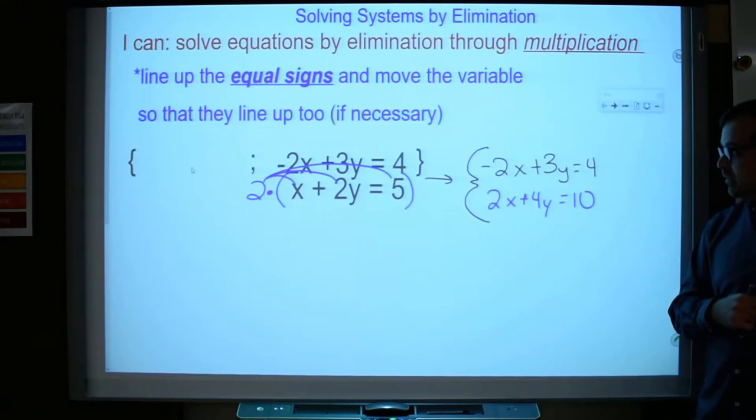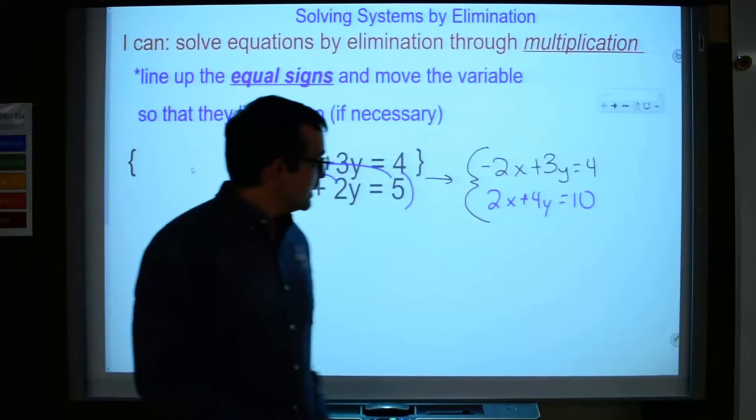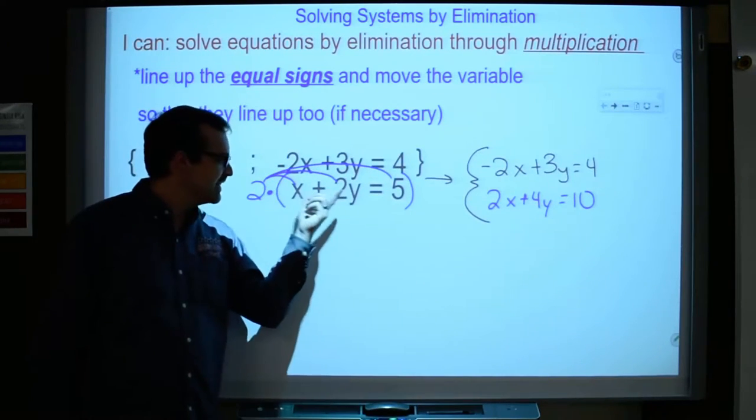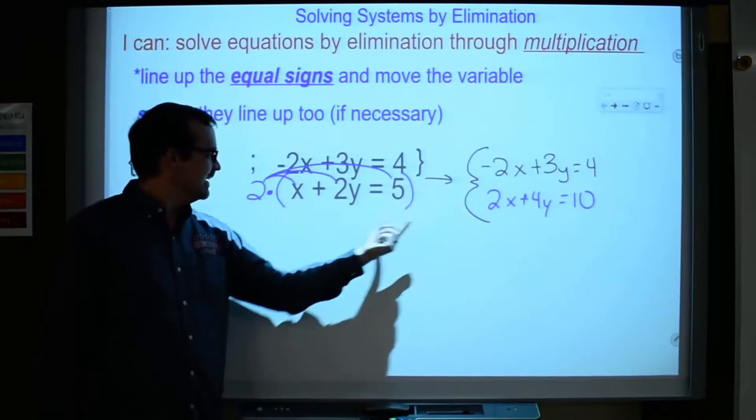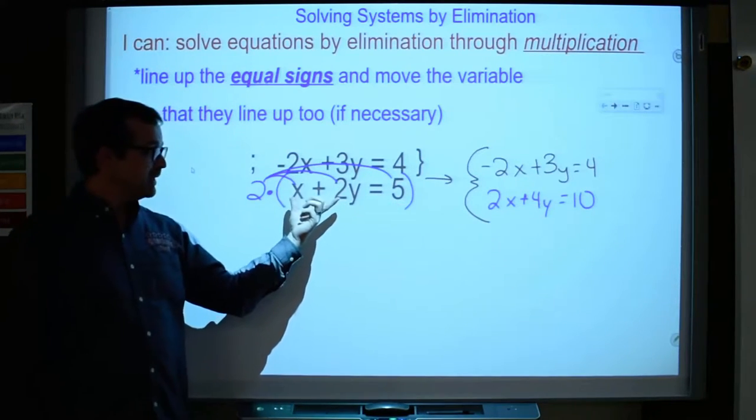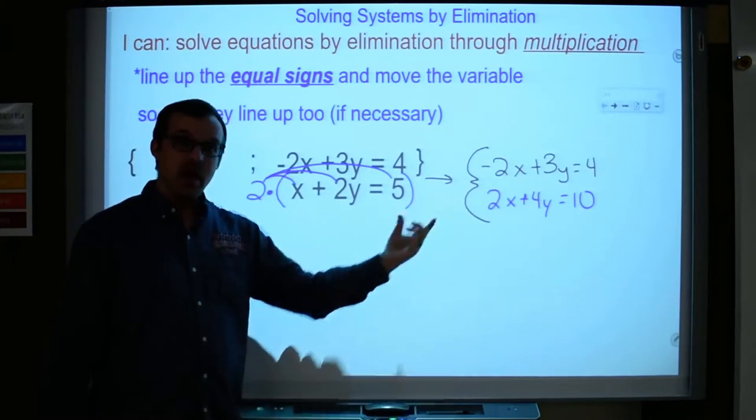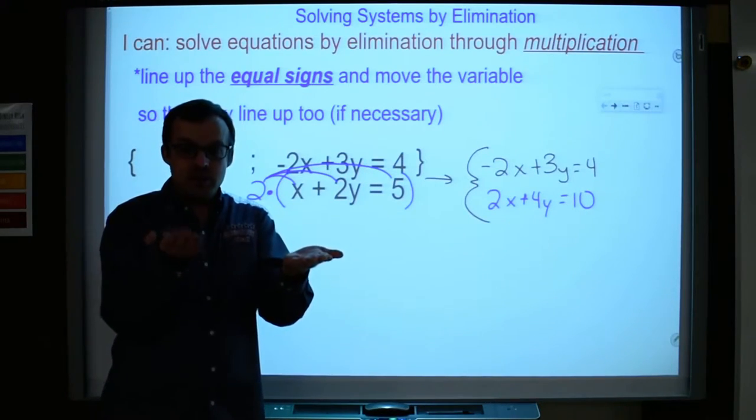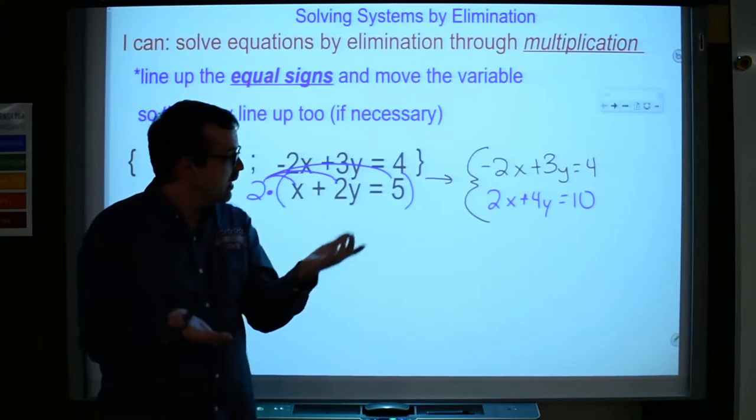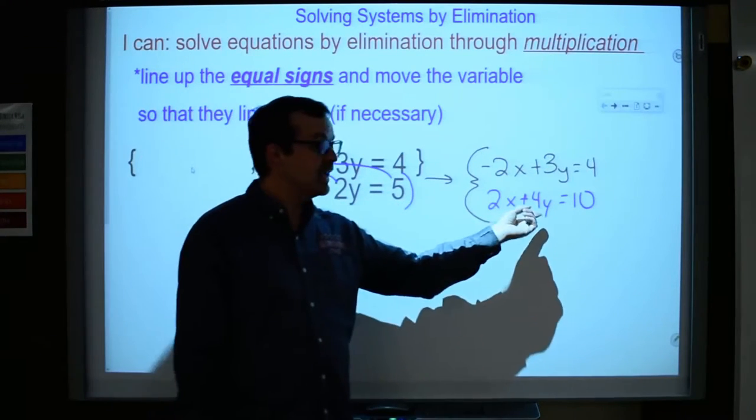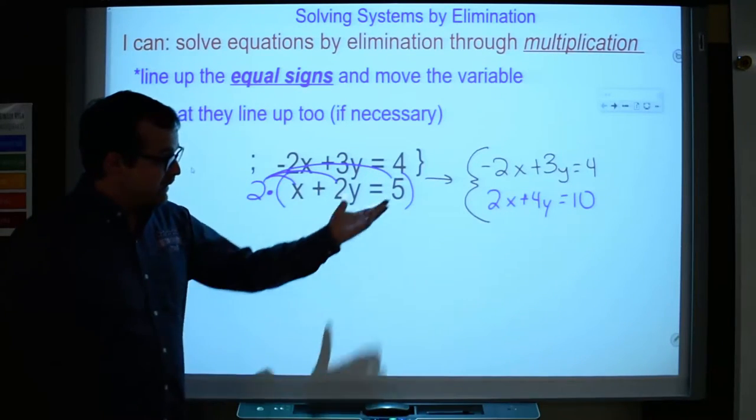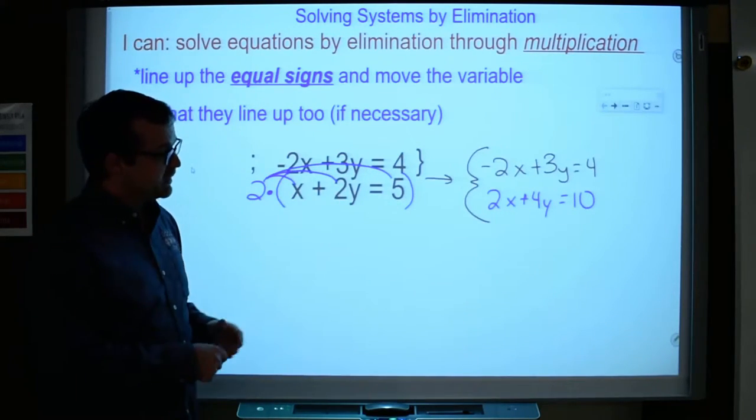Doesn't that change the problem, Mr. Nelson? It doesn't change the problem. It's a good question because remember that this is a balanced equation right here already, and because I multiplied both sides by 2, I'm keeping it balanced. It's like if I said 1 equals 1, I multiply both sides by 2. Will that be 2 equals 2? It's still a balanced equation. So this looks different, but it's actually the same equation. So we can do this, and it's still fair to both sides of that equation.